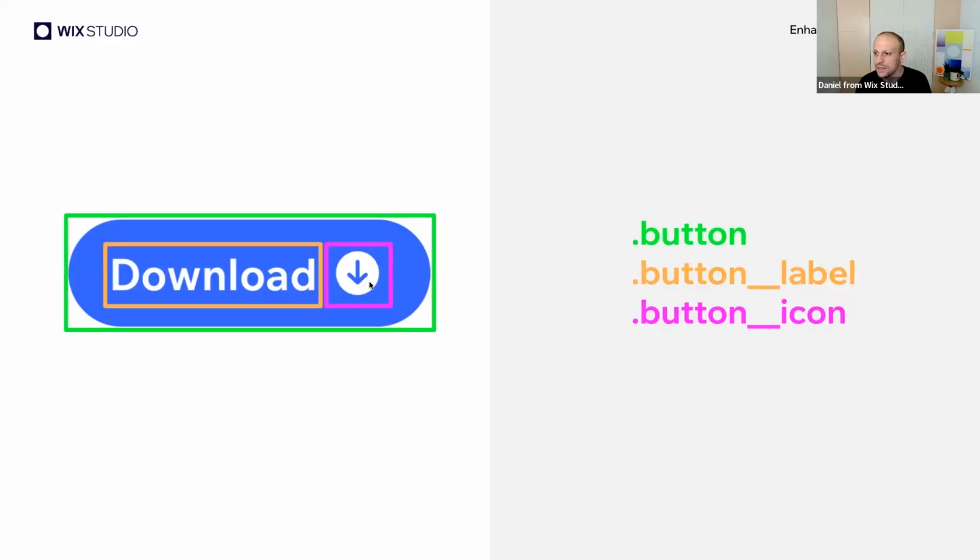structure elements. So, for example, if we have a button, we at Wix define semantic classes for each of the elements on the button. For example, a button has the outer frame, the label, and the icon, and each component that we have in Wix Studio is defined differently, and we added global classes for it. So now you can add CSS code to each of those and really control how the button looks.